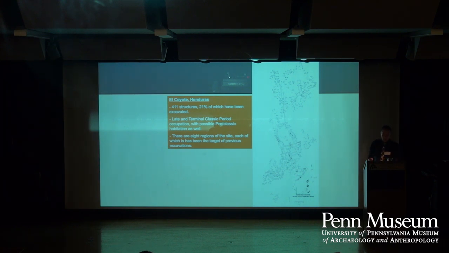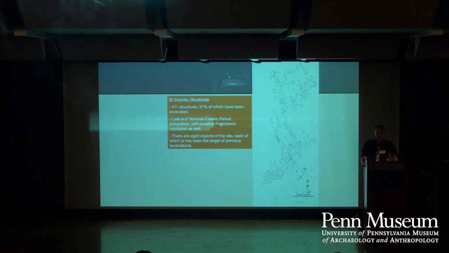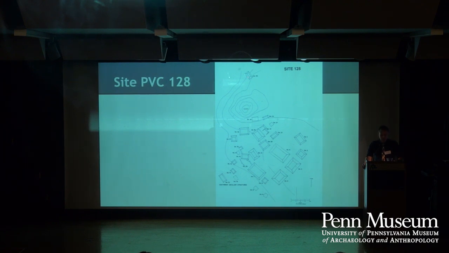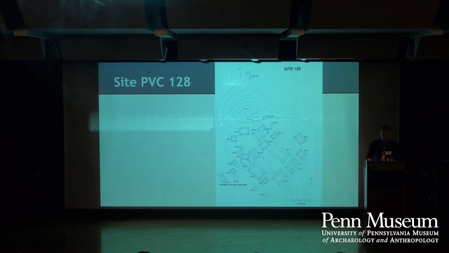Archaeologists are endowed with and at times burdened by an abundance of data, and these data no doubt mean something important about the people who created them, whether or not we have a sense for what that might be. In an effort to make some sense of these data, I tried an experiment at a smaller site near El Coyote. I looked for correlations between a random assortment of material variables and distance between structures. The idea was that similar types of people might cluster together, and it would be interesting to see if the artifacts found at the structures bore that out. As it turned out, there was a significant relationship between distance between structures and the five classes of artifacts I chose at random.